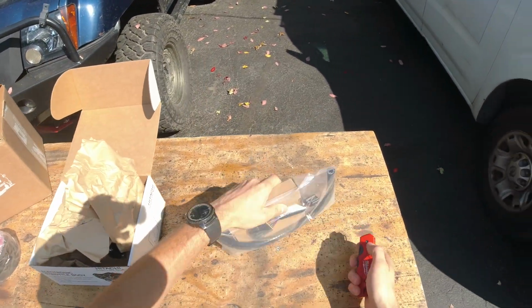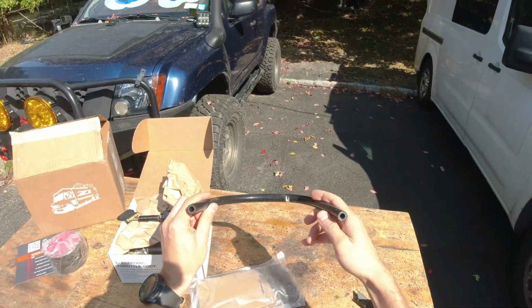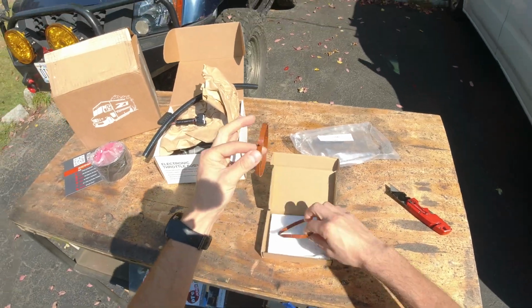But yeah, let's take a look what's in here. We have our plug adapter. They also give you a new hose, so that's nice. Doesn't really match my colors now, but it's all right. And let's see what's inside here. We have our new gaskets.